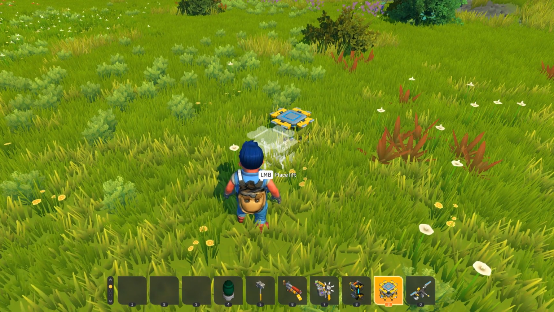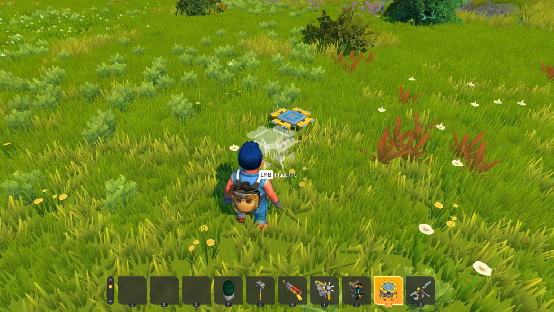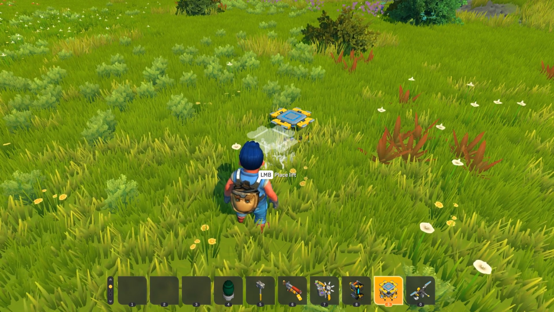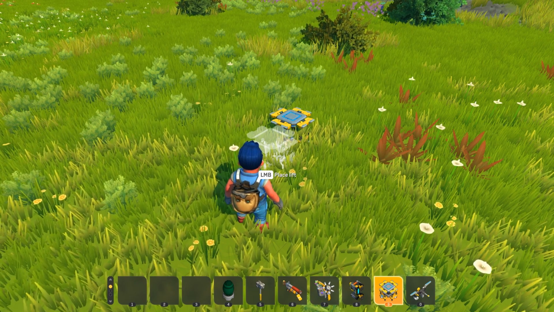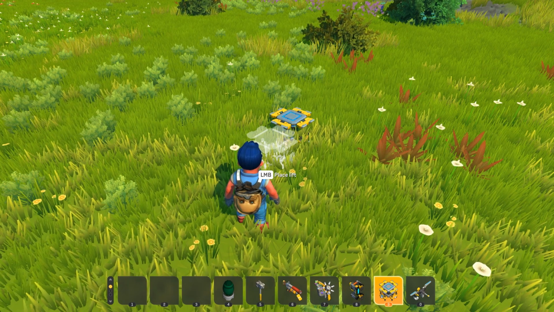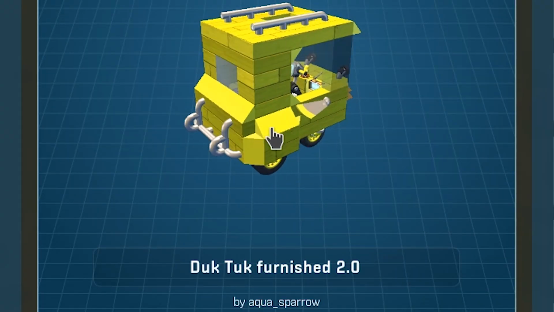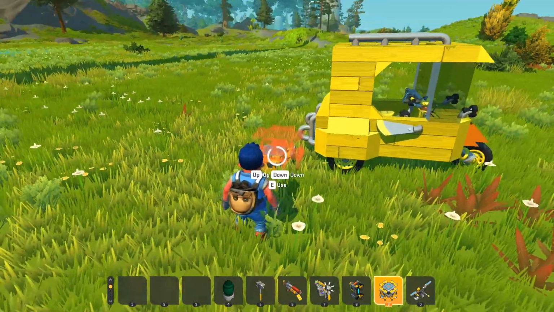I'm just saying that I always build only what I need. So it's a very ugly looking vehicle that gets me from point A to point B with the bare minimum. It's a very cute vehicle. So that's why I would never build this in survival mode, because that's how cute it looks. It's adorable. From Aqua Sparrow, it's called the Duck Tuck Furnished 2.0.